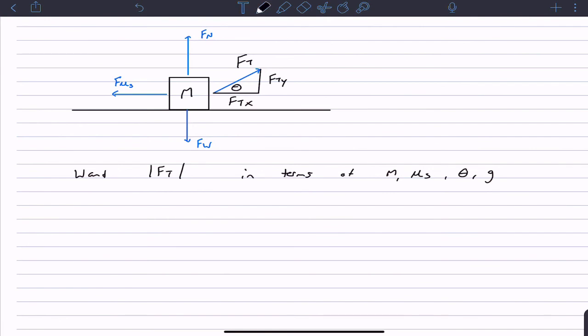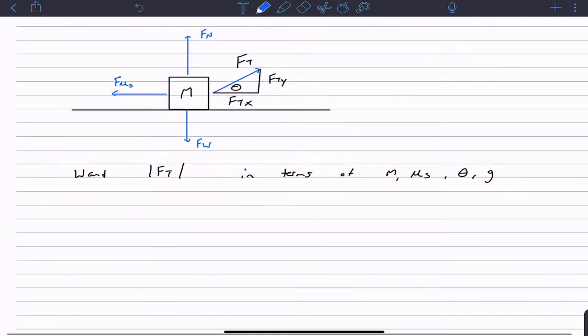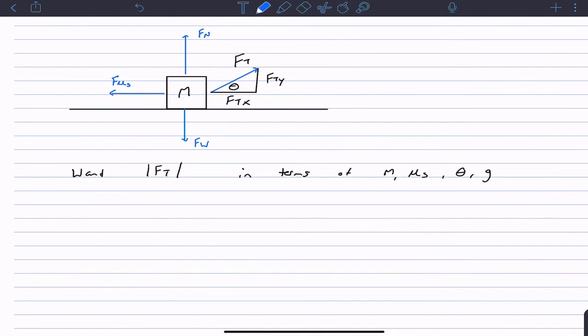So let's start by summing up all of our forces, and let's do it component by component. What I mean by that is let's sum up the y components first, right? We can see that this normal force and this weight force are going to cancel out because we're told that it's just being pulled along in this direction, and all we have really is some resistance here. This is not jumping up or down. So what I said before is not explicitly true. We actually have this y component of the tension force as well. So we have three y components.